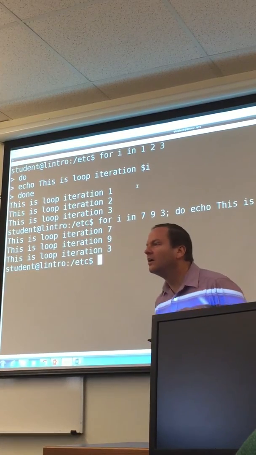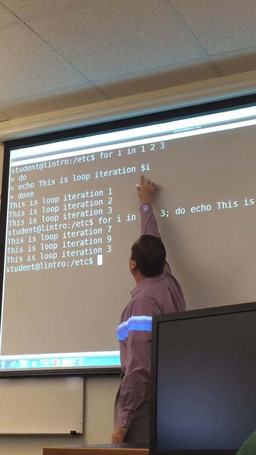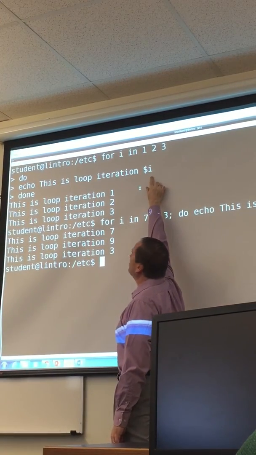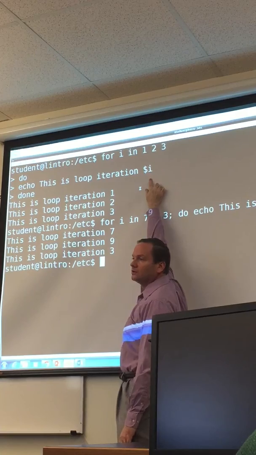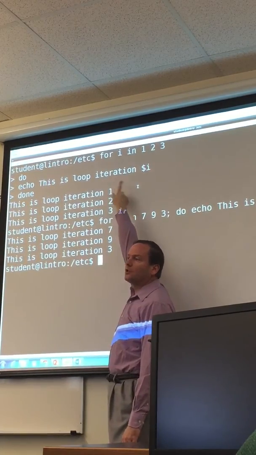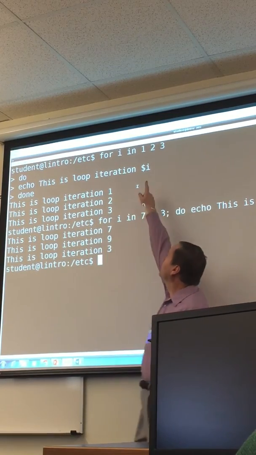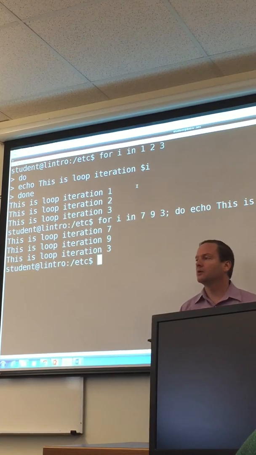The $i says look for the variable i. So it goes out and says, do I have a variable i? The variable i was created by the for, and then this is the set it is in, some countable set.